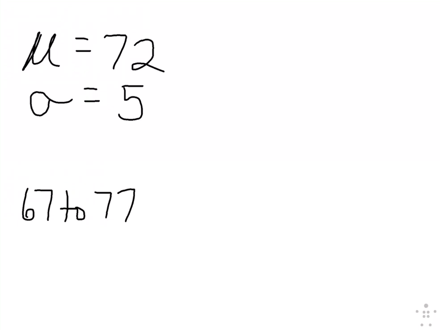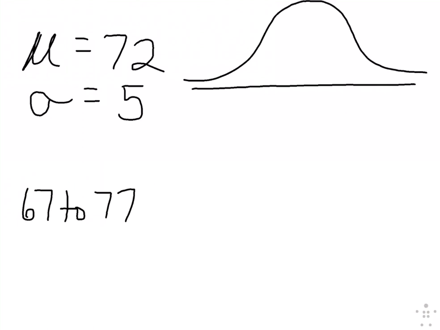Now, you can do this one of 2 ways. First way, you can use the number line situation that we did the first day of 11.1. Or you could do it the second way, which is to use the table. It's your choice. It will give you the answer for both of them. Now, remember, with the number line, what number goes in the middle? When we had this curve, what number goes in the middle? What's the mean?